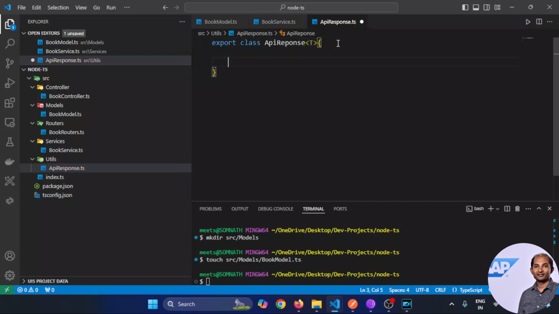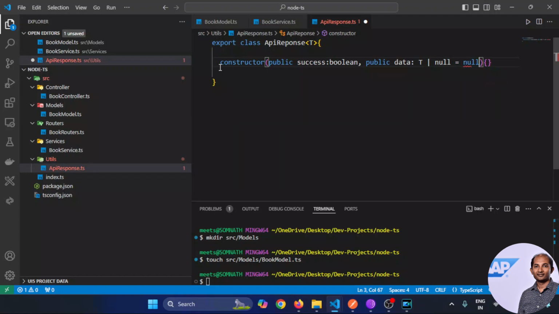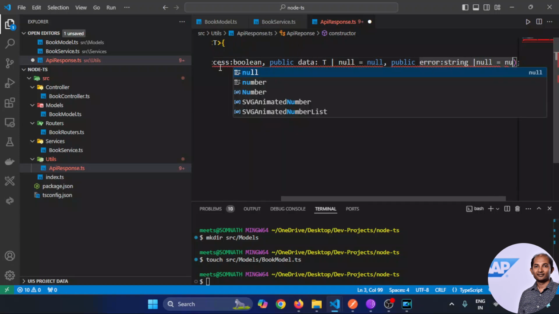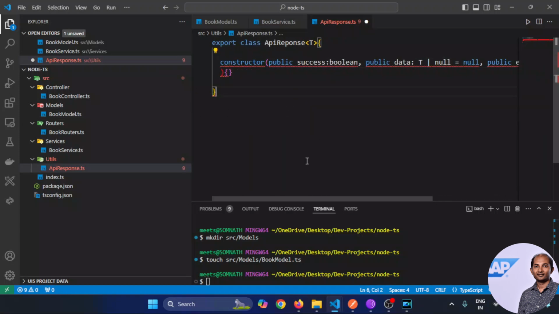So I'm taking it as a generic type that I'm going to accept. Now let's create our constructor having 3 inputs: success, which is a boolean; data, which takes the generic type T as input and also has a default value of null; and finally the property error, which takes a string, with its default value also set to null. That is the third parameter for our constructor.